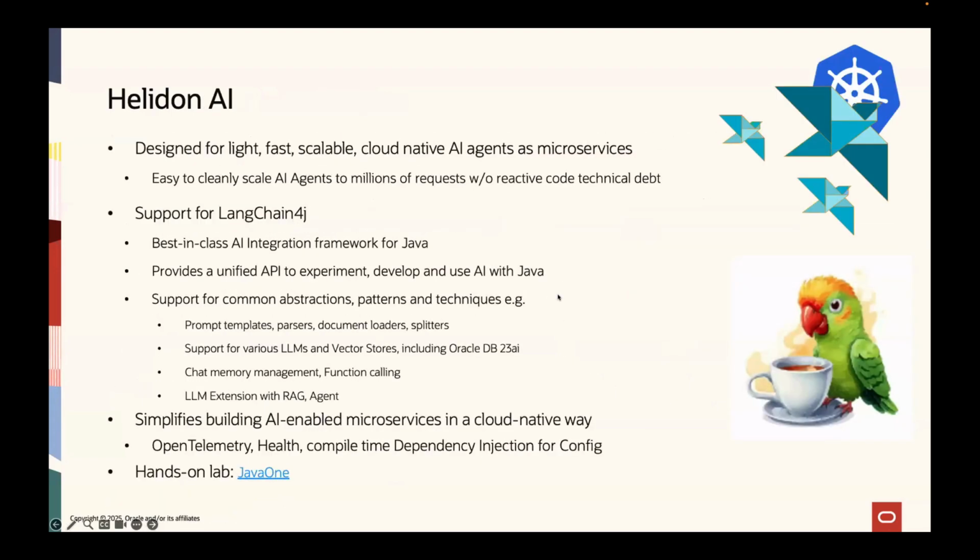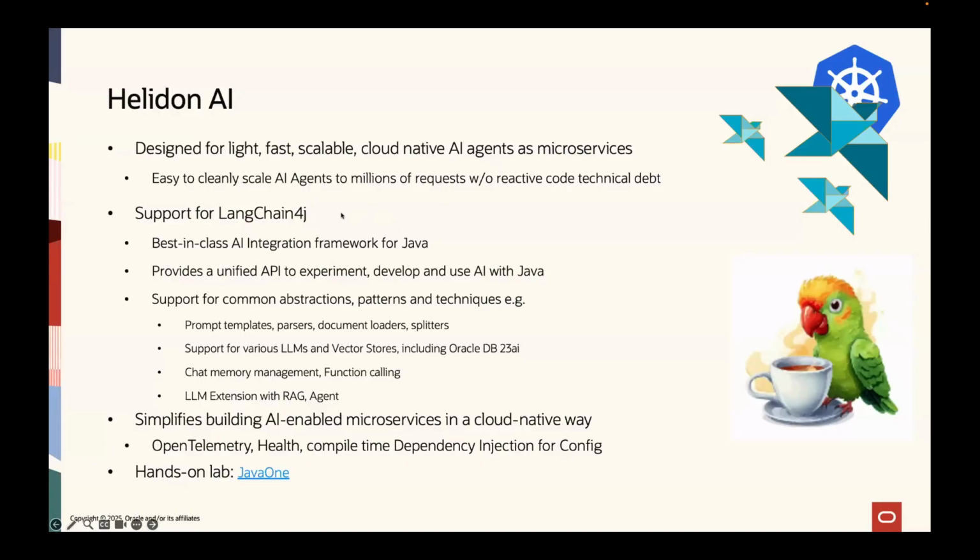So knowing that about Helidon, it's a framework to build Java applications that are cloud native and microservices. Helidon AI, which is one aspect of Helidon, is designed for light, fast, scalable cloud native AI agents built in the same philosophy as microservices, or the Unix philosophy, right? It's easy to cleanly scale AI agents to millions of requests without the reactive code technical debt, as I explained earlier.